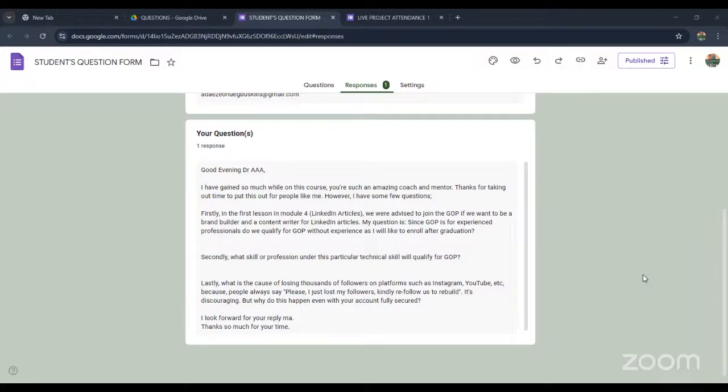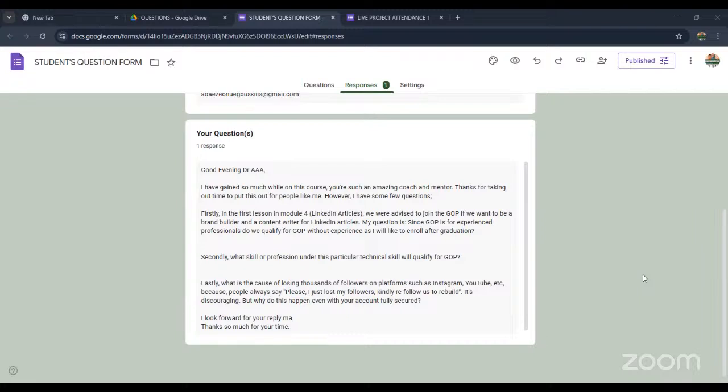So for people like that, if somebody says, oh, I want to join GOP so that I can learn how to help busy professionals optimize their platform, that is you learning it as a hustle. Do you understand? Not you learning it as someone who wants to use it for themselves. So if you learn it and go and use it to render as a service for busy professionals, it would work. The question is, if you yourself don't have experience and you say you want to use it for yourself, it cannot work, because of what I teach in the framework of GOP.